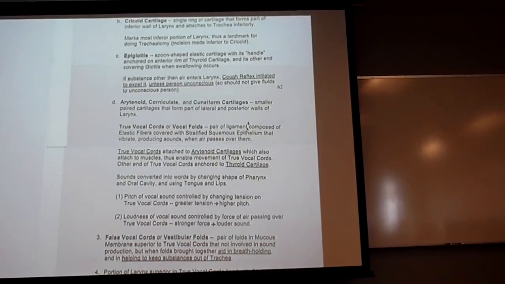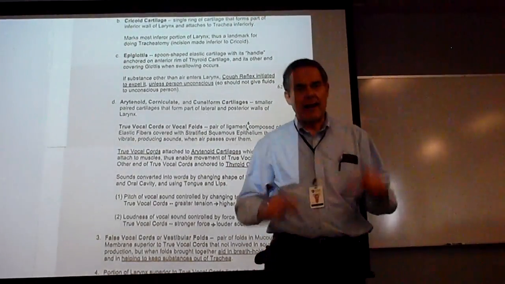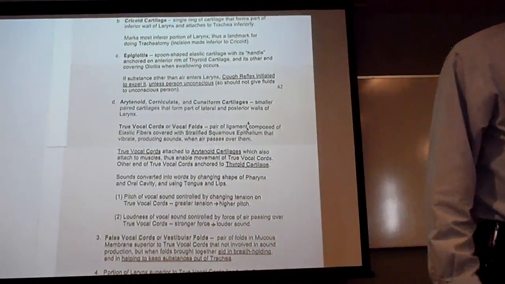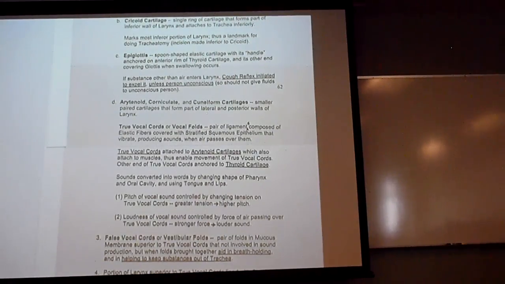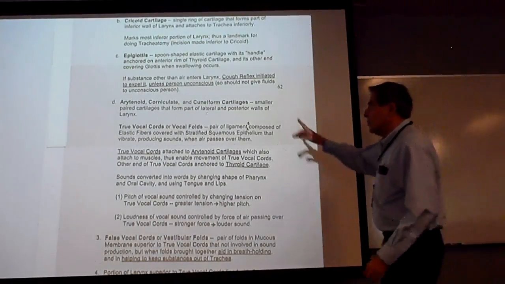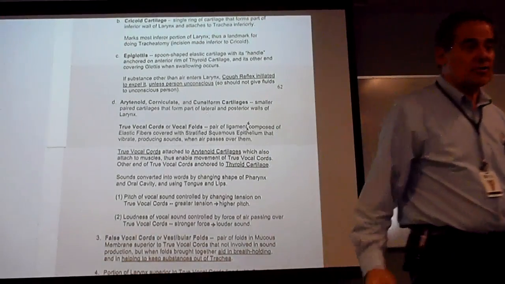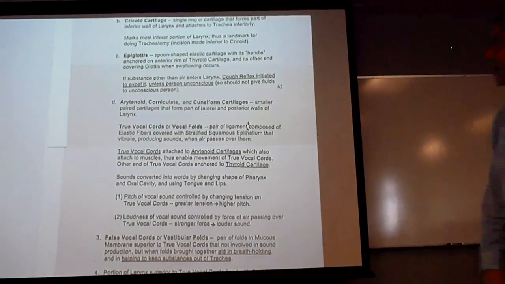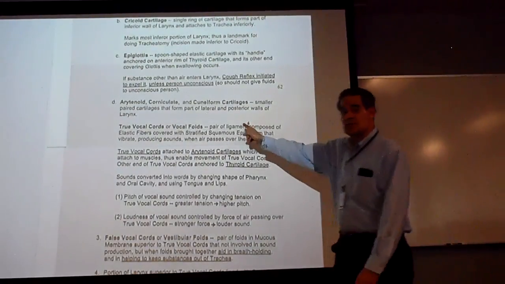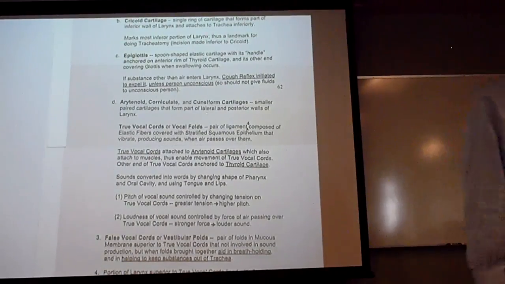Okay, the small paired cartilages: we have three small pairs, the largest of which are the arytenoid cartilages. They're kind of like a right triangle, attached to and just superior to the cricoid, posteriorly. And we have the corniculate cartilages, which are superior and attached to the arytenoid cartilages. They're also small, paired, and rather triangular in shape. And then the cuneiform cartilages are also small paired cartilages, usually a little superior and anterior to the corniculate cartilages.